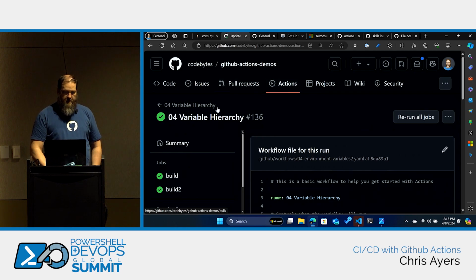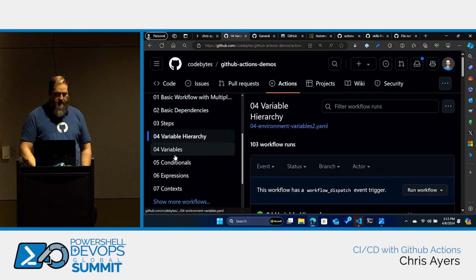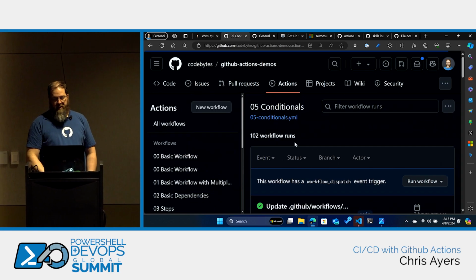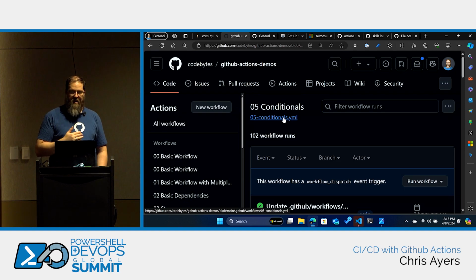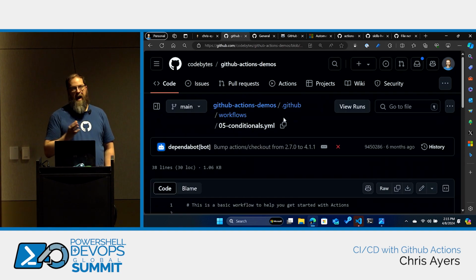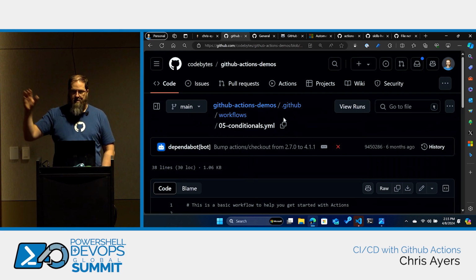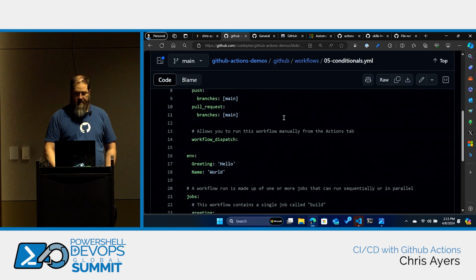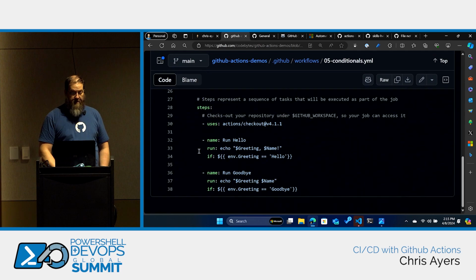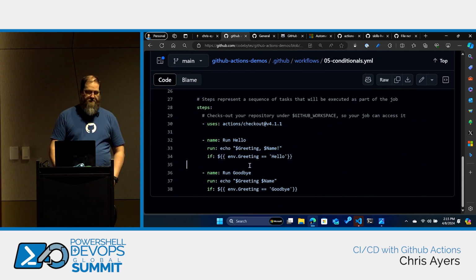We're going to do some more complex ones, but we messed with some variables. We saw what happens when you trigger something, but what if you want to run jobs or actions based on a condition? Like we don't just always want to run deploy to production. We want to maybe only do a deploy if it's on a certain branch or a certain condition. Well, we literally can do if. So if some condition is met.